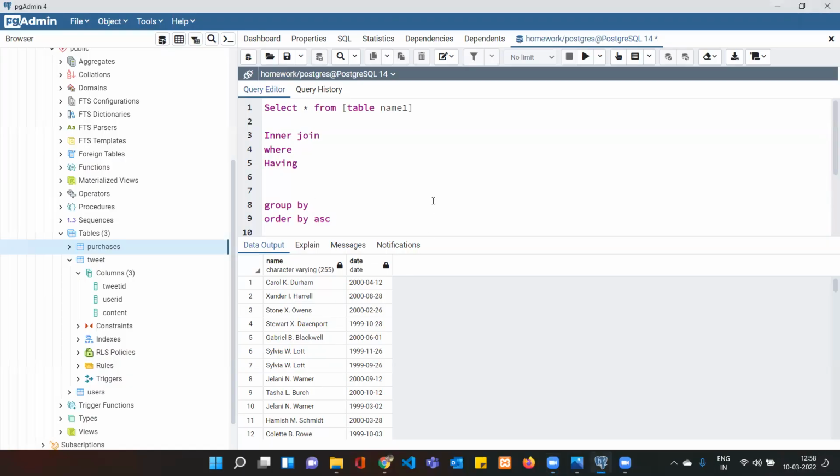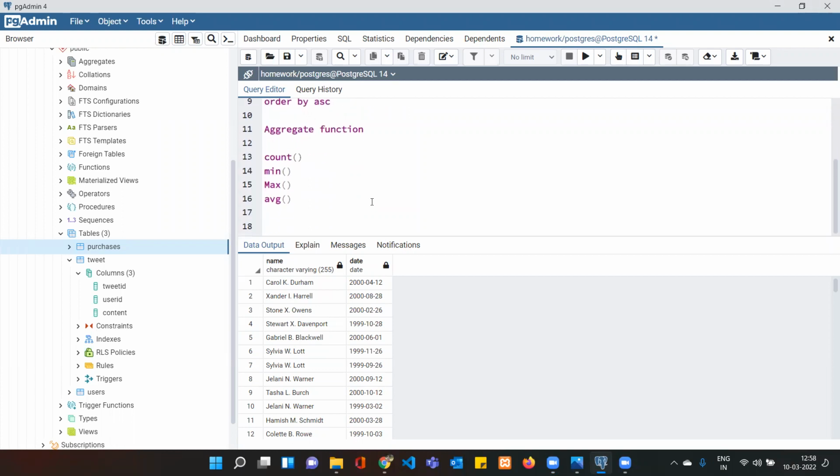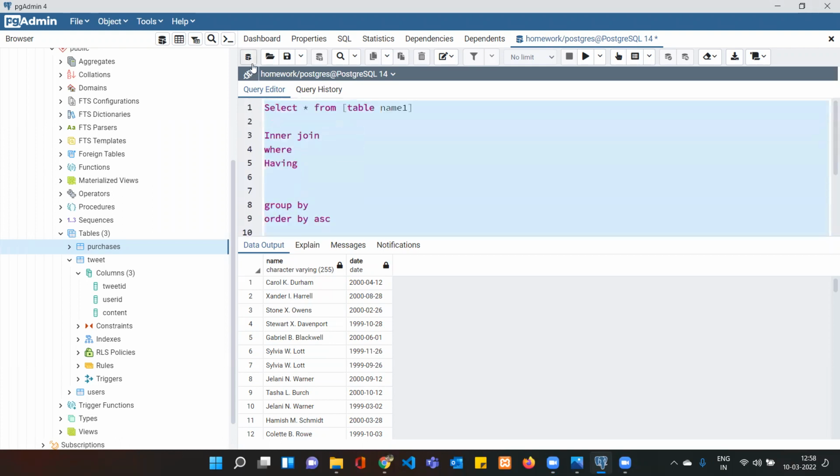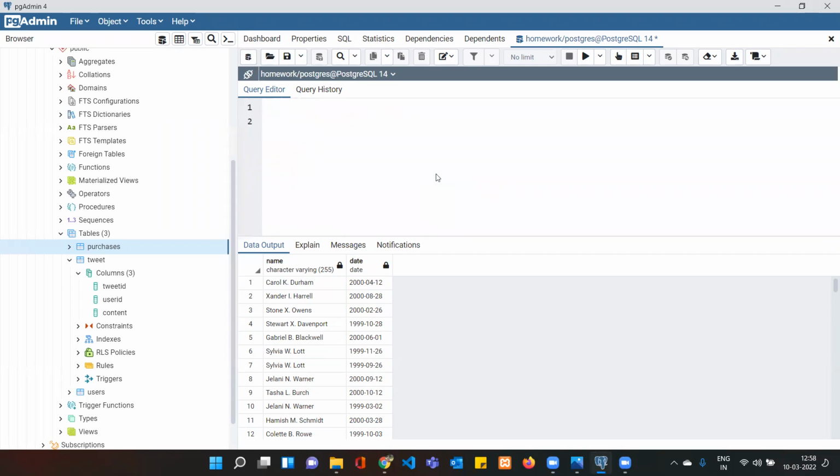Okay, so till now we were seeing the data accessing part of it. So now we will see the data creation part of it. I guess most of you know the create table statement and the table names.